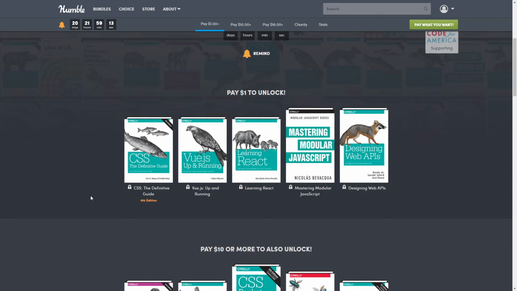All right, so first of all, we have CSS: The Definitive Guide. It is a 4th edition and is normally $43.19, so still very, very expensive, even on Amazon. Next up, we have Vue.js Up and Running, and this one is normally $18.35. Next up, we have Learning React.